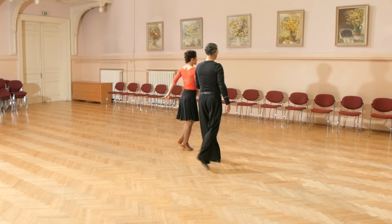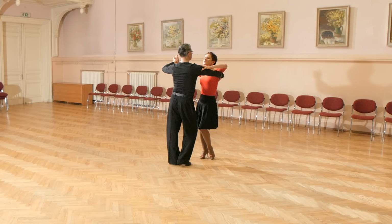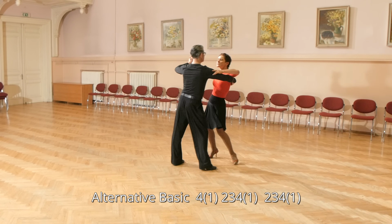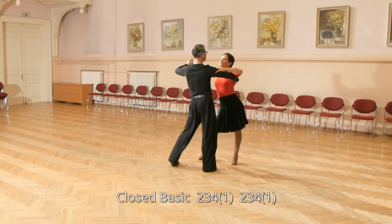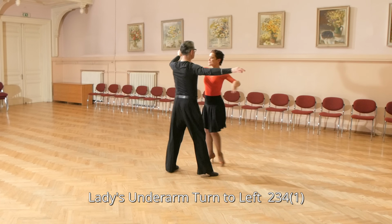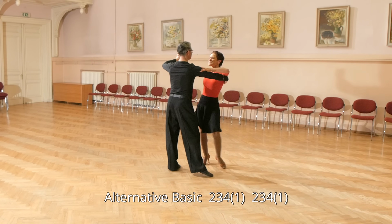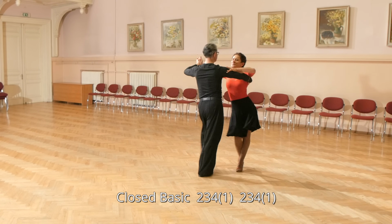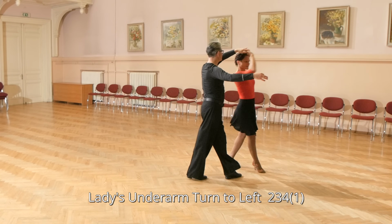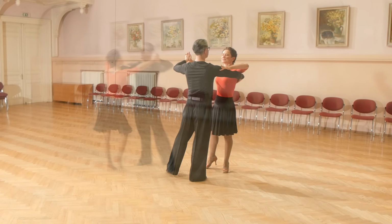Let's look from the opposite direction: 4, 1, 2 and 3 and 4, 1 and 2 and 3 and 4, 1 and 2 and 3 and 4, 1, 2 and 3 and 4, 1.